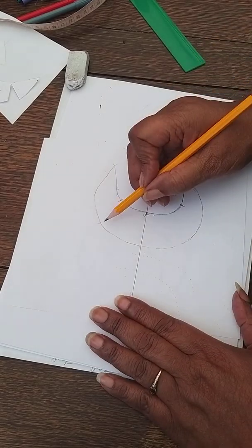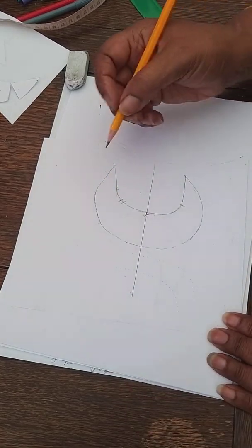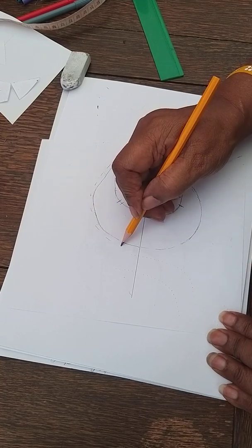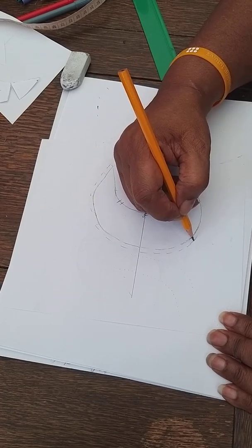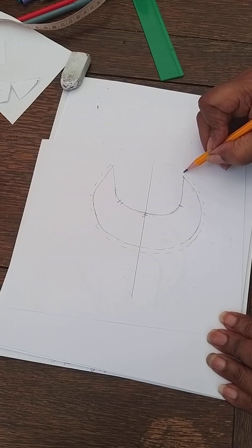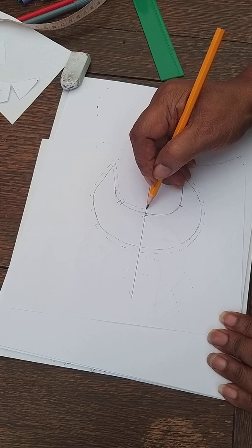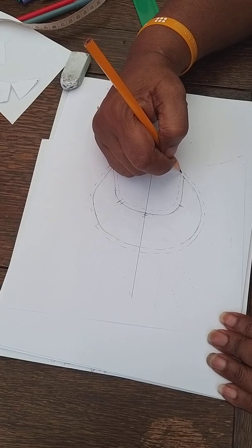So, but before we do that, we've got to make sure that we've got our seam allowance on our pattern. So from this section here, we want to add 1 centimeter all the way around this edge, because all we're going to do is overlock and edge stitch. Or if you've got a super lock machine, you just super lock the edge to give it a nice finish as well. And 1 centimeter all the way around, and this section here you have to also put 1 centimeter, because this is going to be your panel seam line along here. So it's 1 centimeter all the way around this pattern piece, and this is your frill.